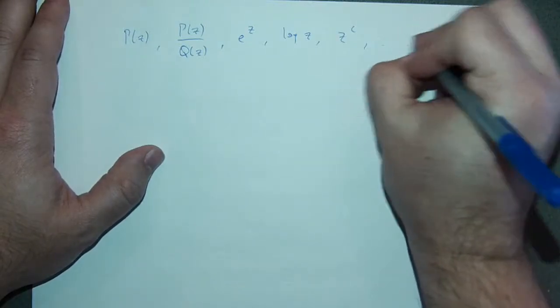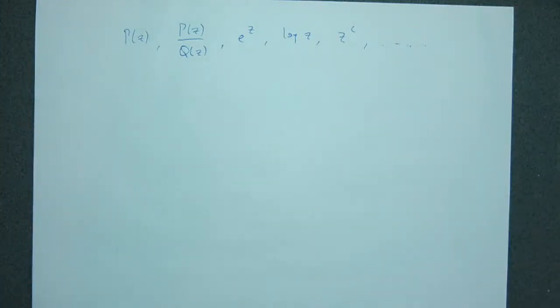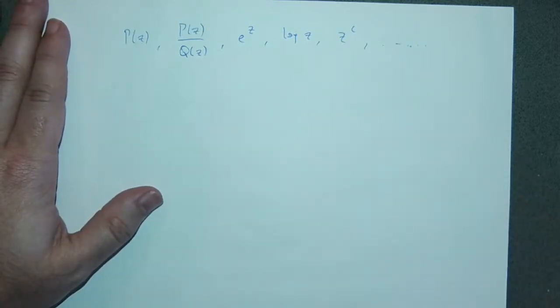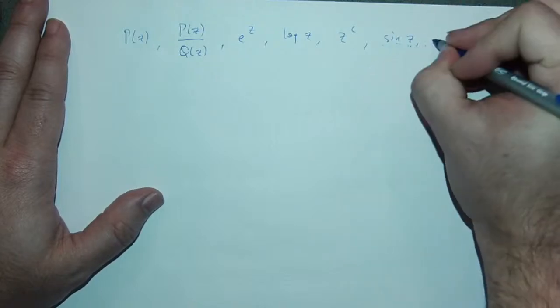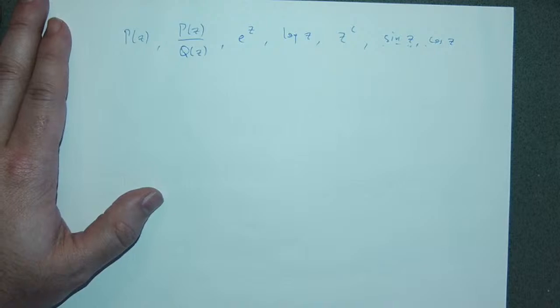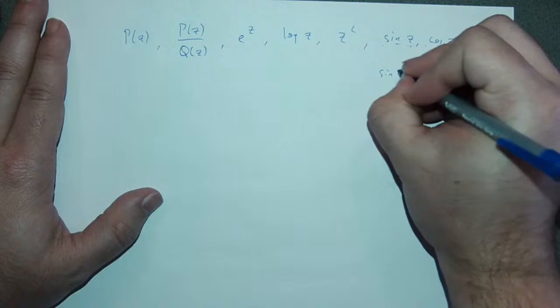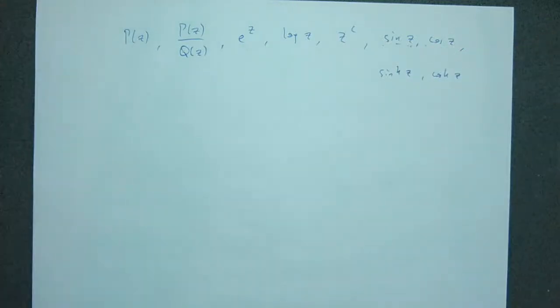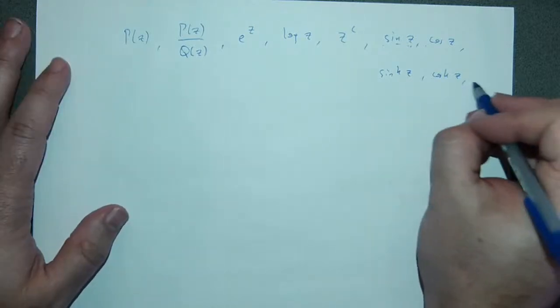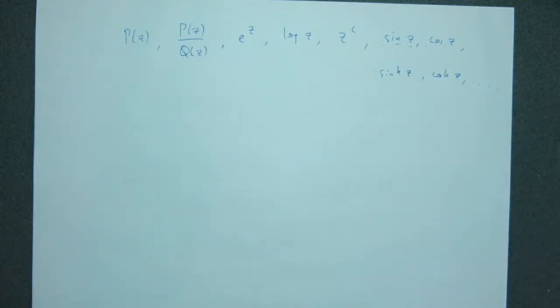So I want to keep going here. What's next? What do we fill in next? If you're trying to do an analogy with what you did, viewing this starting from algebra and going toward calculus, maybe you didn't go in this order exactly, but next on the list should be trig things, right? Sine z, cosine z, all the trigonometric stuff. Then what? Well, then maybe we talk about actually something we could have already talked about, hyperbolic sine and cosine, sinh and cosh, right? And so on. Okay, so we're going to keep going from there.